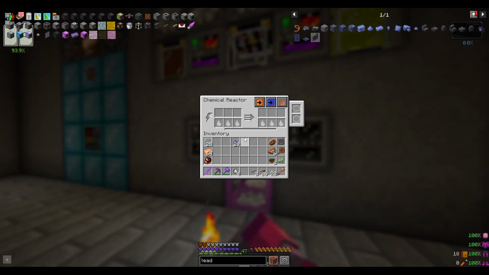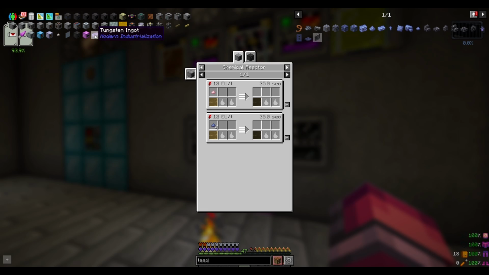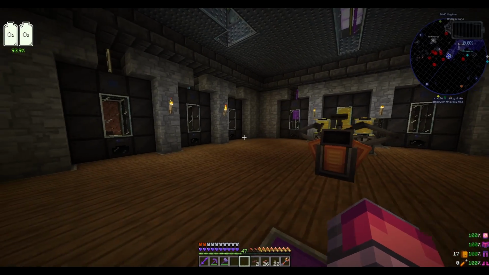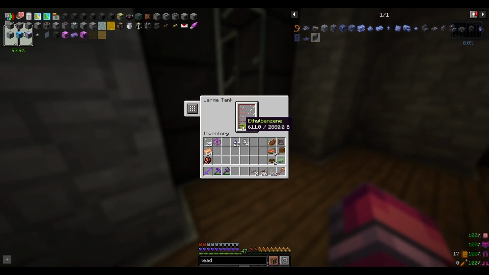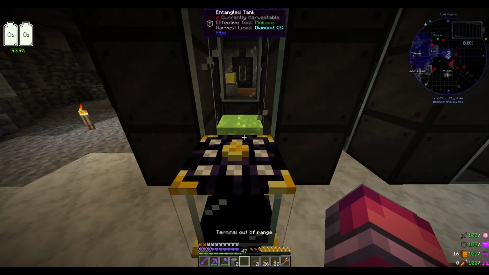Now on to our next setup here. This one is going to be for styrene butadiene rubber. First we have to start out with the styrene part of the process, which is going to require ethyl benzene, steam, and iron dust. So we'll just come down into our tank farm over here and figure out just exactly which tank has the ethyl benzene in it. Set up an ender tank for it.